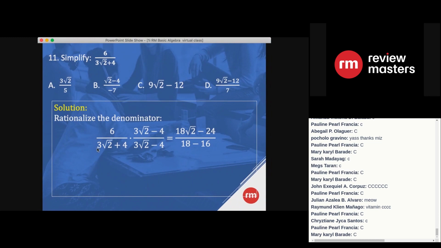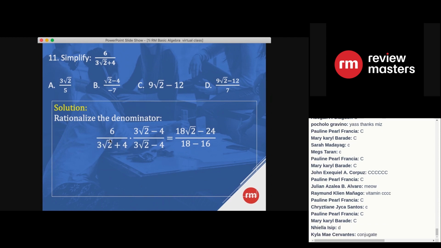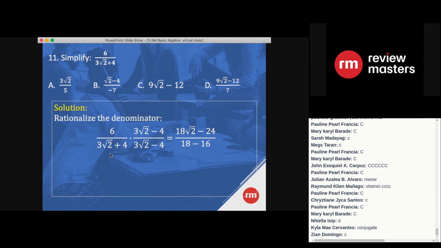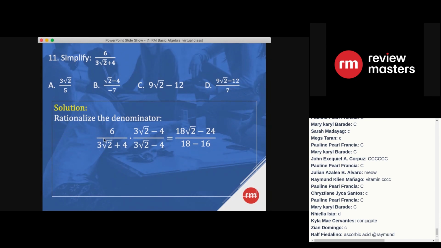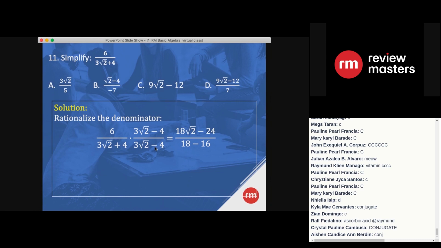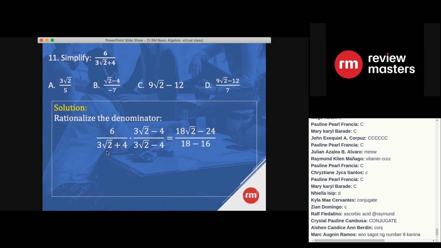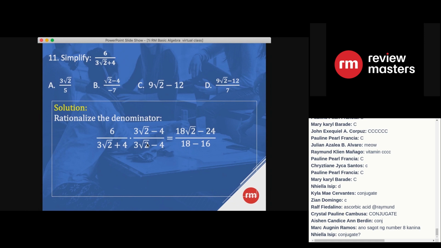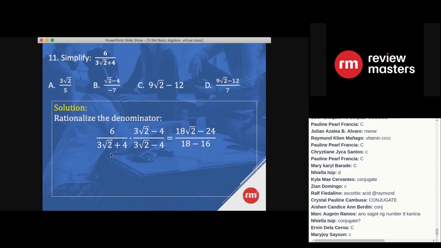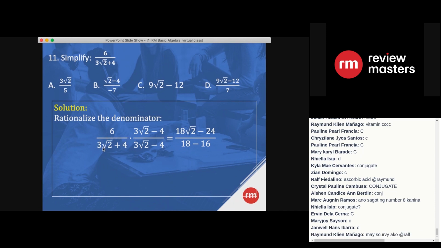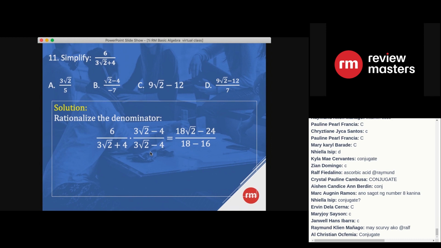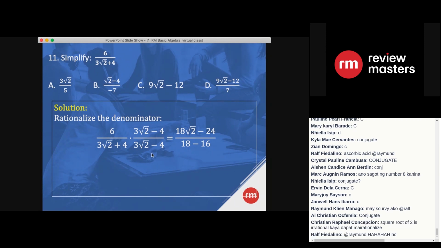The given is 6 over 3 square root of 2 plus 4. Hahanap ko ngayon ng way para mawala yung ating square root. And what you can do is, hahanapin nyo yung conjugate nito. Very good, Kyla. The conjugate of this is that kung plus ito, gagawin mong minus ito. Why is that so? Because pag binultiply mo na sila, it is the square of the first term minus the square of the second term. So mawawala na yung iyong square root. So you have to multiply it by the conjugate of your denominator, numerator and denominator, kasi it's just simply multiplying it by 1. And when a number is multiplied by 1, the answer would be the same number pa din.